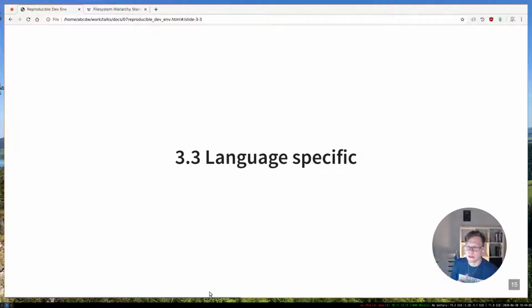Another package manager that many developers use is language-specific package managers. For example, npm, maven, or pip for Python.